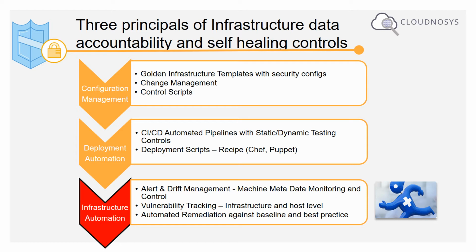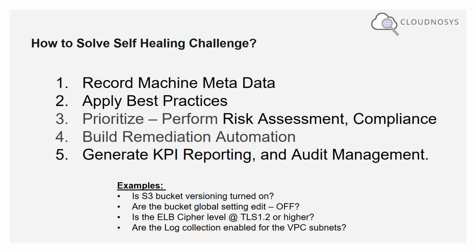Okay, going to the next slide, and here we need to ask the question: okay, so how do we solve this self-healing challenge? So we finally recognize, yes, that's true, it's happening in my infrastructure. More and more workloads are going in, and I'm having a hard time just making sure that everything is aligned to our standards or to best practices. Okay, so there are a few steps that you need to follow here. There are about 5 steps, and really the first 4 is what really matters.